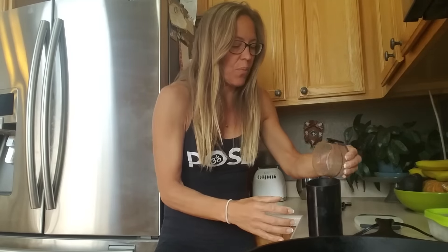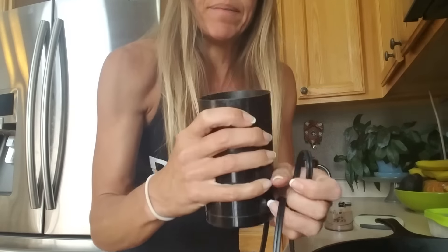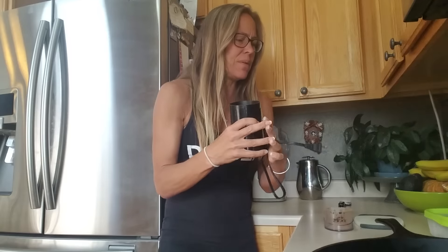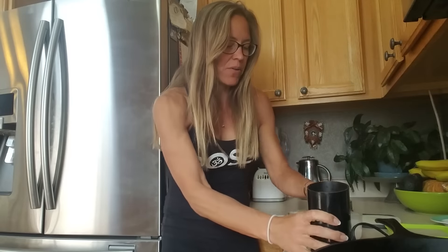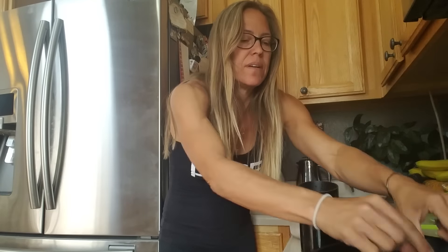I only put a couple in at a time. Look at the inside — it crumbles and makes a fine red powder. Isn't that interesting? I should pay closer attention to what kind of avocados these are — it's August in Colorado, so whatever we import. The powder is kind of reddish, which might just be seasonal. I know I've had a lighter powder in the past, so it might just be the type of avocado.